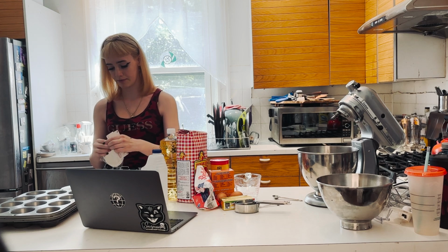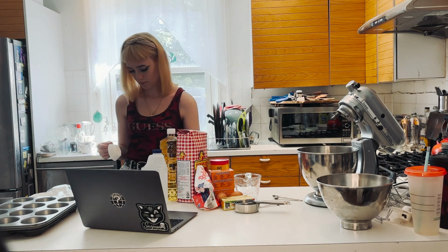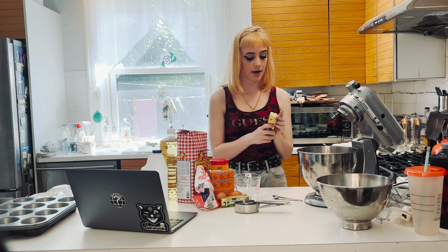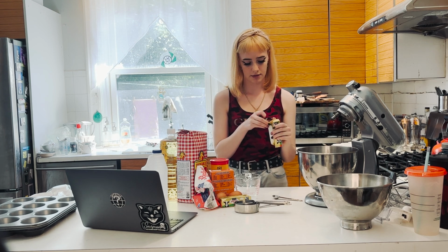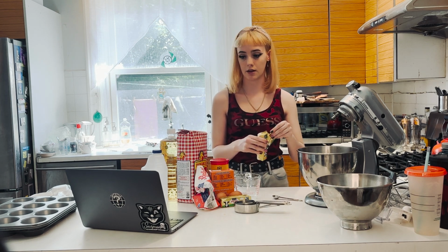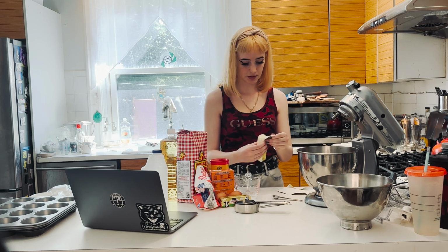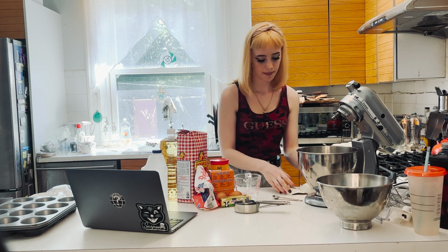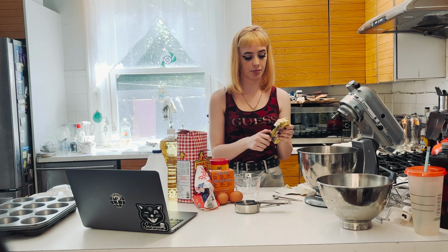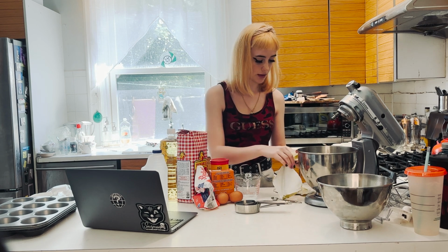If I can get them open. We'll just do that later. So first what we're going to do is beat sugar and butter in a large bowl with an electric mixer, which we shall do. So we need a cup of butter, which is basically two sticks of butter, in case y'all were wondering.